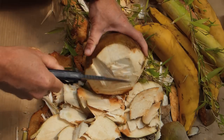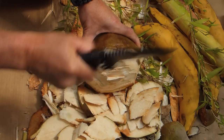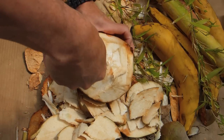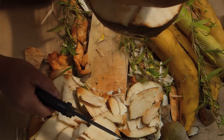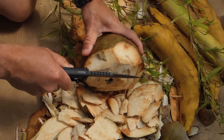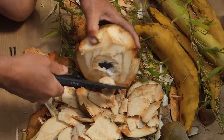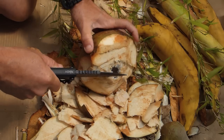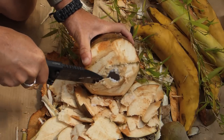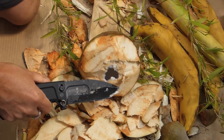Several ways we could do it. We could burrow into it like that, but let's just go. Okay, here we go. There we are, we're broken into it there. Don't want to make a big mess. There you go. That's good. So what we're going to do is hack into this here now. Get the jelly nut out. That's good to eat.